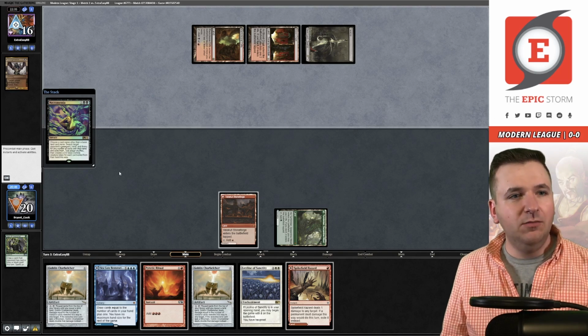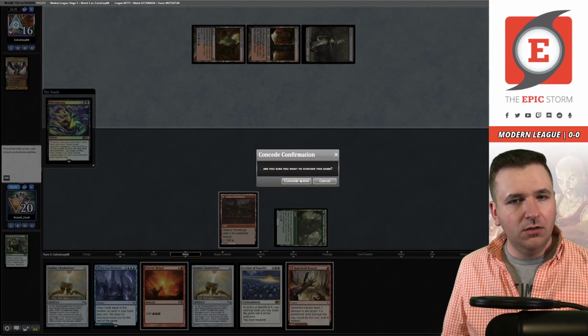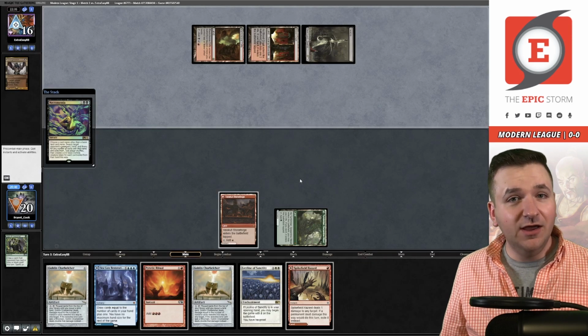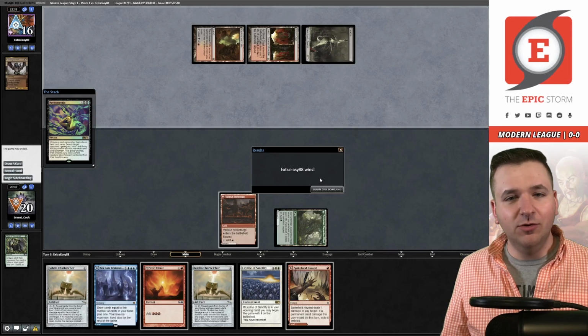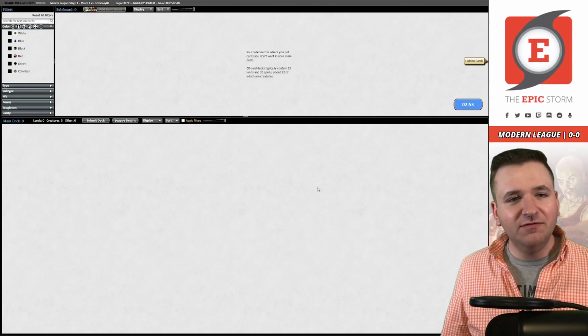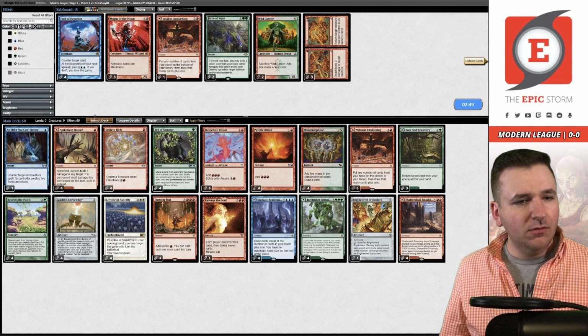Can we win the game without Belcher? No. So this is one downside of not playing the Pyromancer Ascension, is that I can't beat Necromentia. It happens. Let's just try to win game number 3. It's fine. Let's just resubmit, I believe.